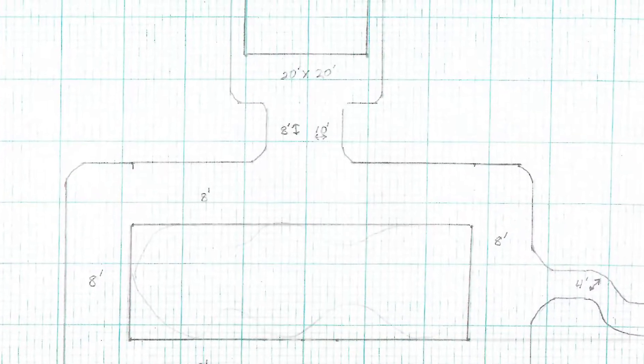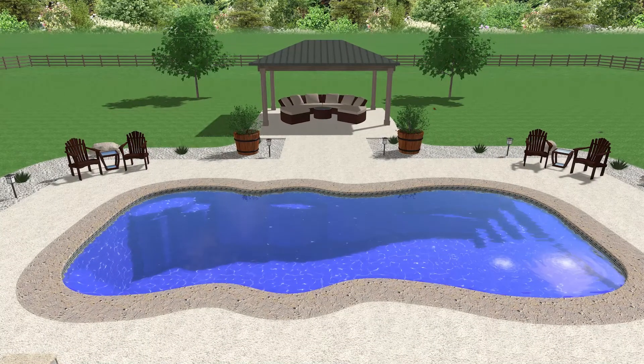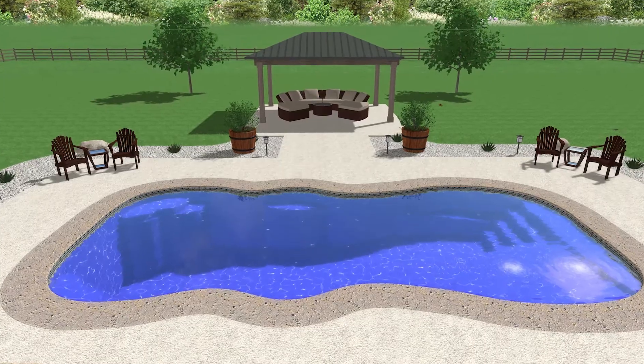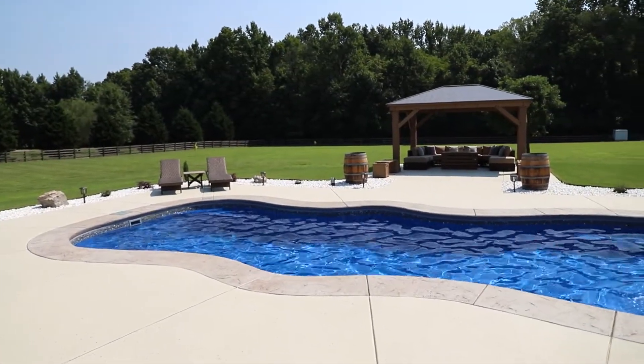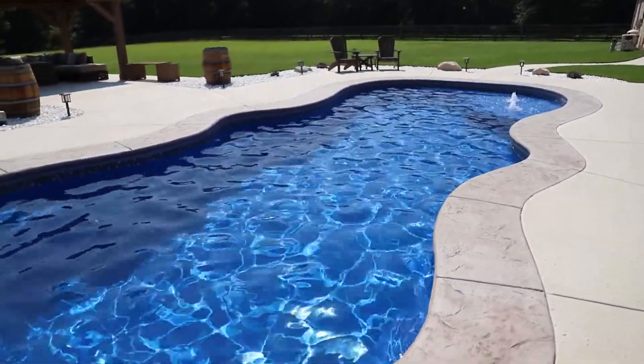We are back at My Southern Home and I'm here with Heather Atkins with Carefree Pools. Heather, you have brought us to another spectacular outdoor living area, and what I love so much about this space is the homeowners were very thoughtful in how they laid it out. It's great when a customer has a vision and we're able to bring it to life. We started with a basic drawing on CAD paper, then incorporated it into a rendering through our graphic design software and brought the actual image to life — on both the concrete project and the pool project.